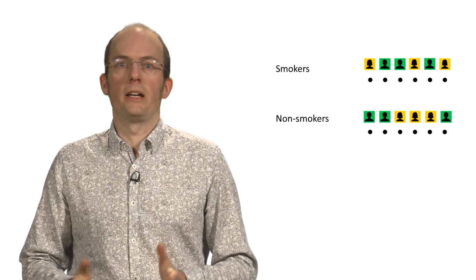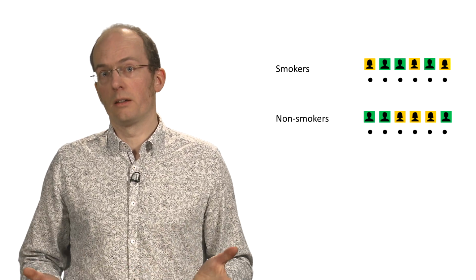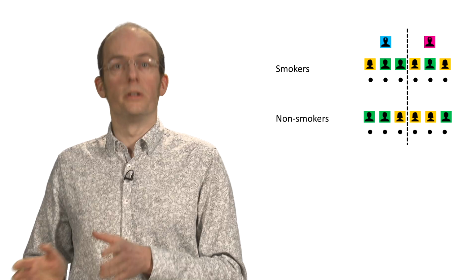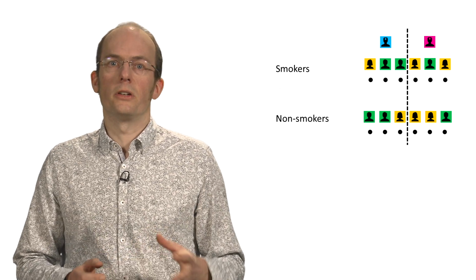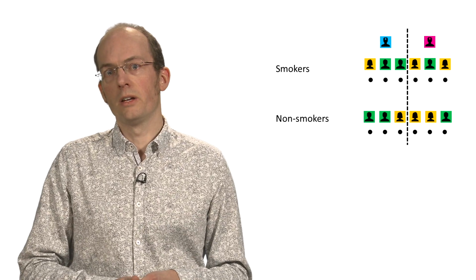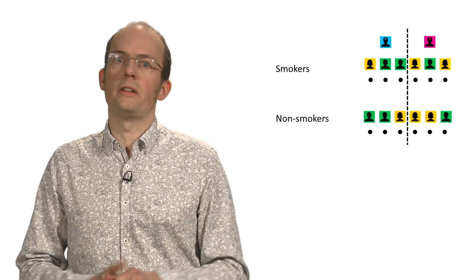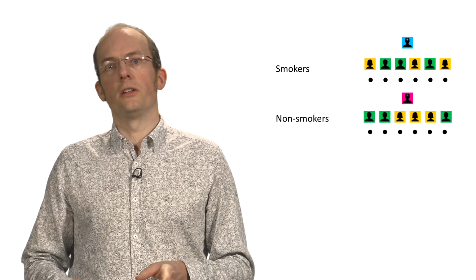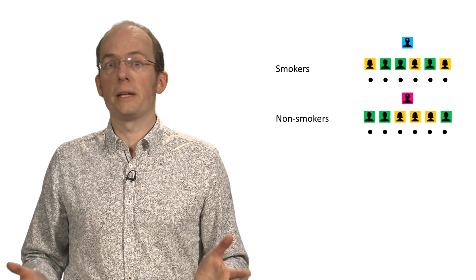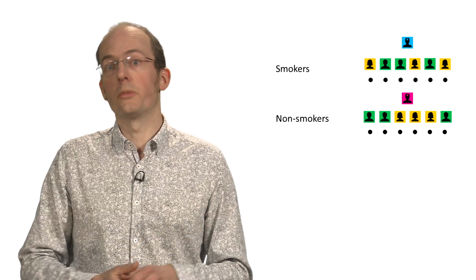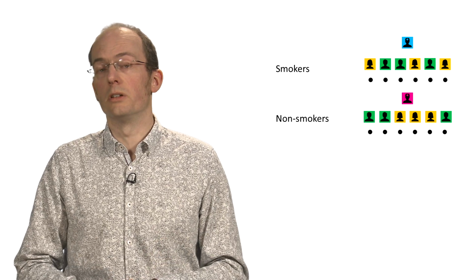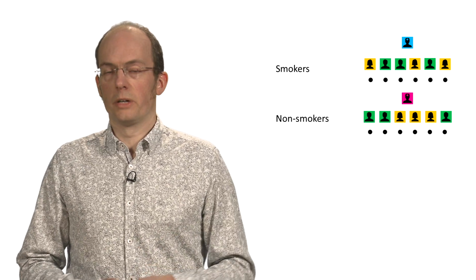Okay then, so in this case, perhaps I abandon the idea of repeated measures altogether because it complicates things too much. But what if half of my participants have their blood pressure measured by one nurse and half by another? Every nurse will vary slightly in how they take the measurements, and although I'm not interested in comparing the performance of particular nurses, I've still got a potential random effect of the identity of the nurse. If one nurse deals with the participants who are smokers and one deals with the non-smokers, my study has only got pseudo-replication. There is only one true replicate, one nurse per participant group, and any difference between the groups could arise purely because of that random effect of nurse. This would be a fatal flaw in my study.